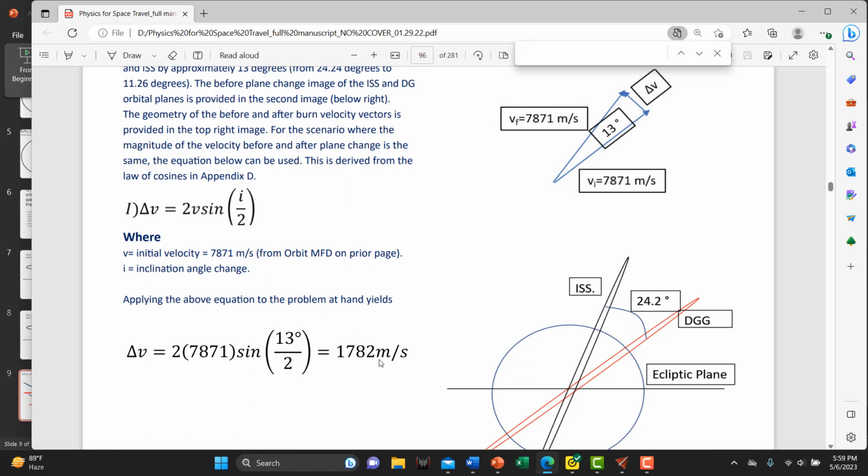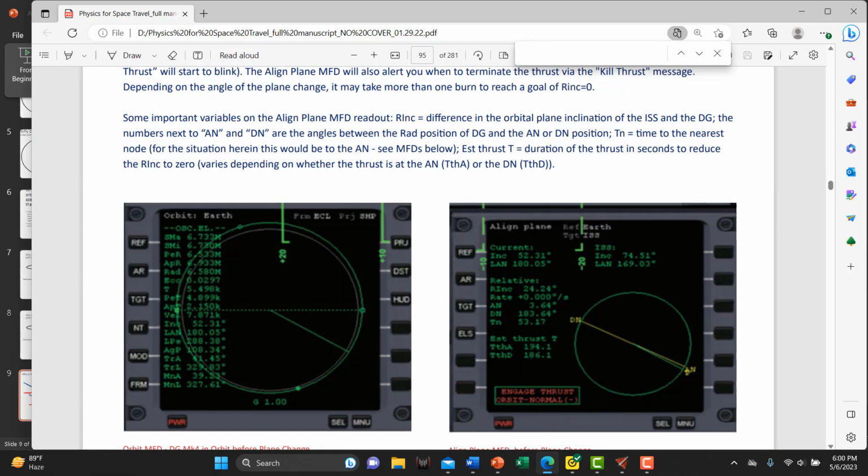So we know from a previous equation that delta V is proportional to thrust. In fact, the thrust is equal to the delta V times the mass divided by the duration of the thrust. The delta V computed was 1782 meters per second. So that's not actually going to affect the speed or the magnitude of velocity of the Delta glider.